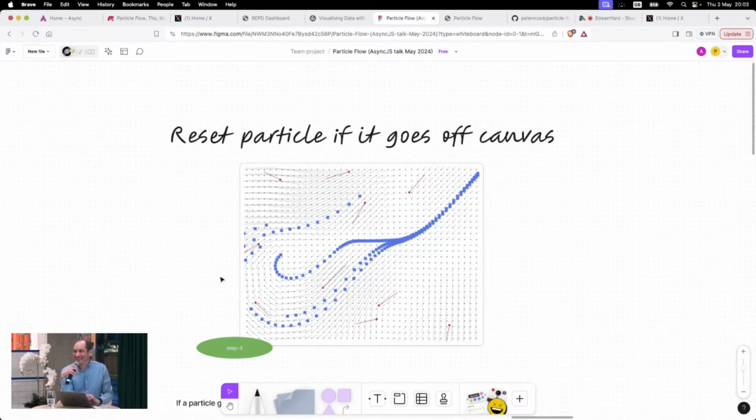Random, yeah. That is a good idea. In an ideal world, yes, but in this case I didn't actually check this. I've just put it into a random position because they start in random positions.